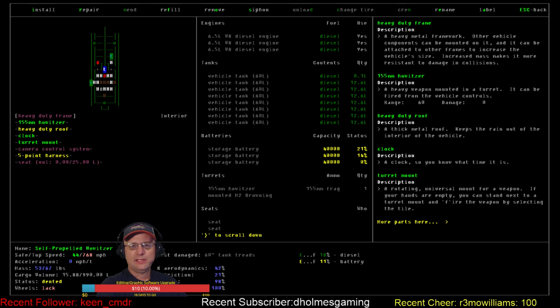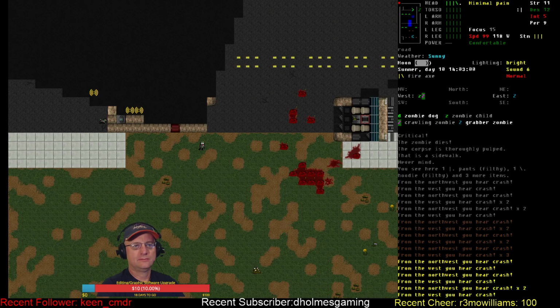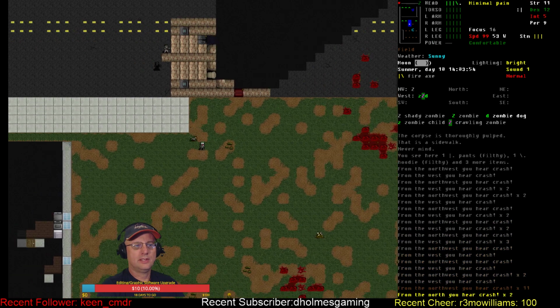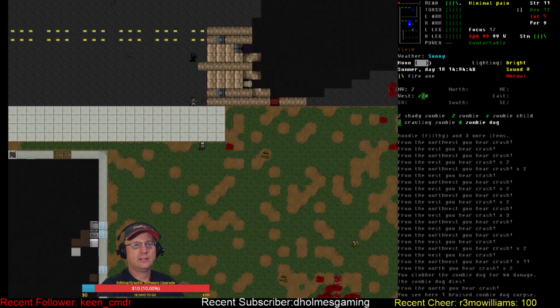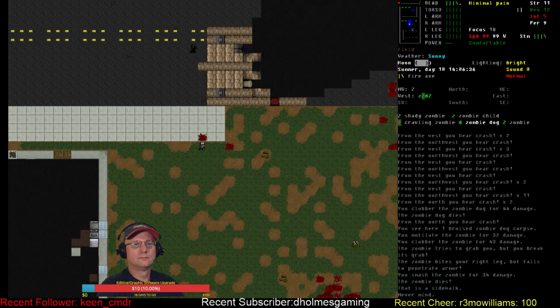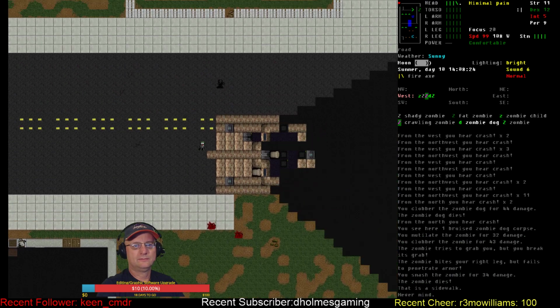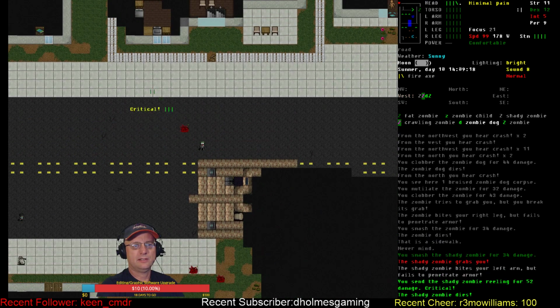What is that? 70? That's like 80 liters of diesel, though. That's more than I can carry currently. Might have to rip out a 60-liter tank. Come here, you guys. Get over here. I'm gonna spend that much time in the area. I'm gonna have to pulp all this crap, though. Get over here, stupid shady zombie.